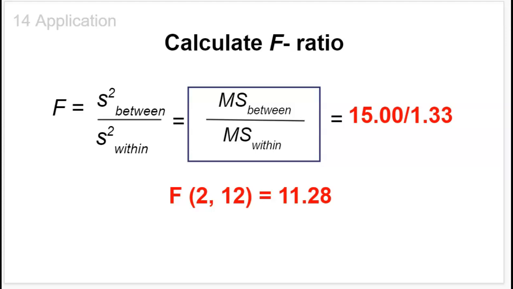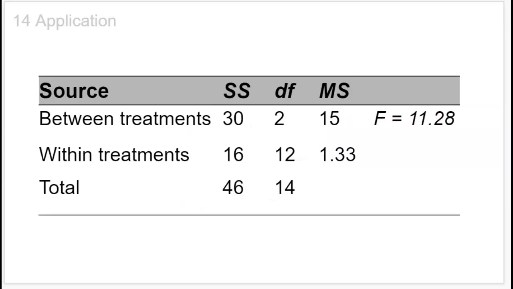Again, with step 4 decision making, you are going to give me 3 pieces of information: reject the null or fail to reject the null, statistically significant or not, and context. What does that mean according to my problem? The other thing that I'm going to want you to do is go ahead and complete that ANOVA table. So this is what it would look like. Again, you only have mean squares between, mean squares within, and that gets to our F.